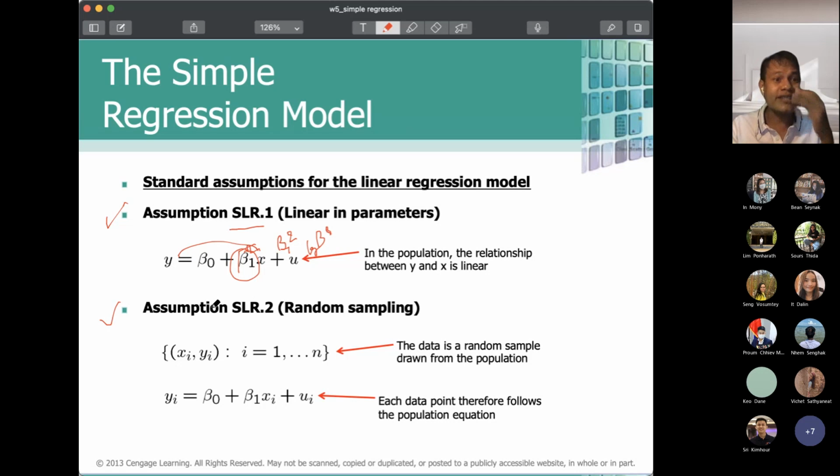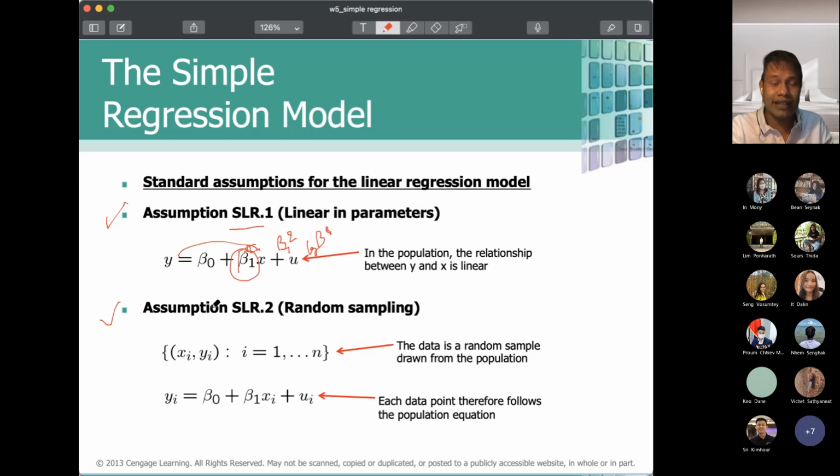This is the first two assumptions. But remember, if you collect data, don't say I used non-probability or non-random sampling. Make sure you use random sampling. If you use non-random sampling, you cannot make inference, you cannot make conclusions for the population.